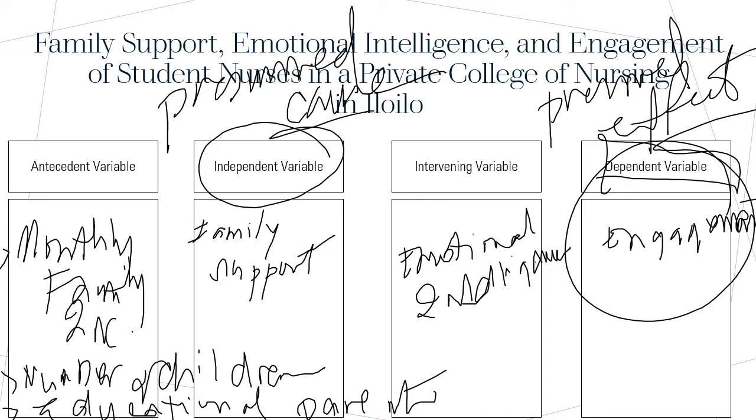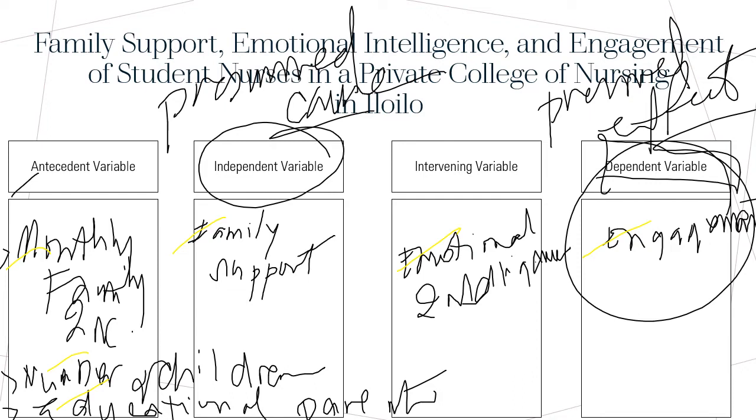But to be enlightened again, the antecedent variables that I want to study are monthly family income, the number of children, and the educational attainment of the parents. The independent variable is family support, the intervening variable is emotional intelligence, and the dependent variable is engagement. Now, some of you might be wondering, do we really need to have the four boxes?